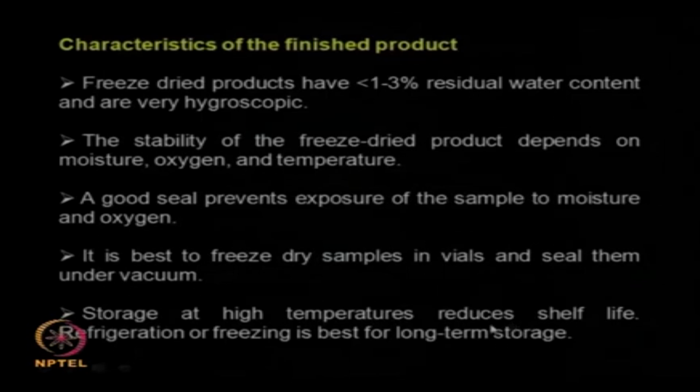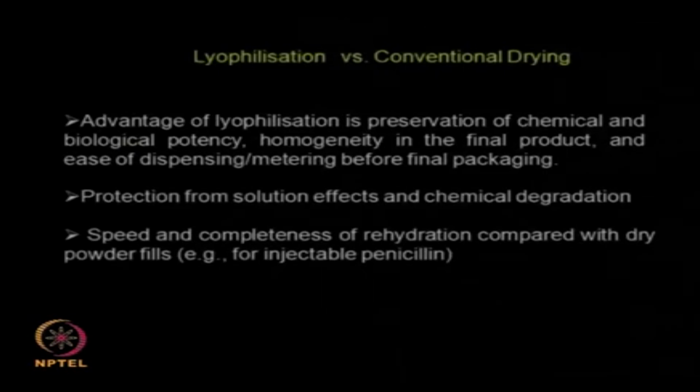If you are storing material at high temperature, it will reduce the shelf life. So ideally refrigeration or freezing is always good for long term storage. So if you want to store blood or plasma, the best thing is to freeze it or refrigerate it for long term storage, unlike storing it at high temperature. So if you have finished removing all the bound water, then there will not be any other water, it will have just a very small amount of moisture present, which we call the equilibrium moisture content. So we can call the freeze drying to be completed actually.